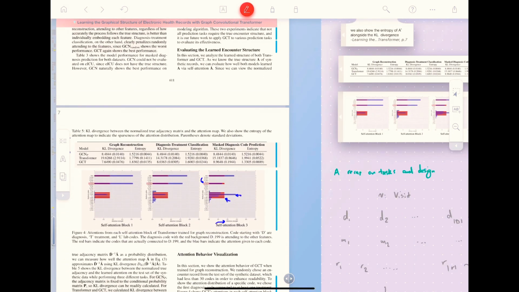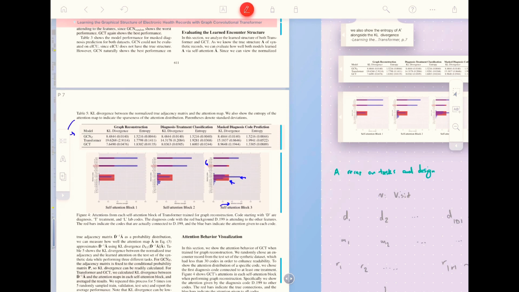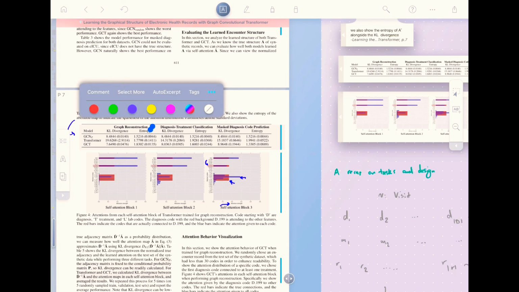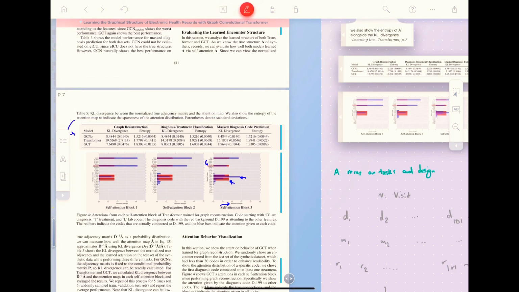The KL divergences and also the entropies are important in figuring out where we are. One thing that should be mentioned about the entropy is that we do not want the distributions to be uniform, thus reducing the KL divergence, because we want the KL divergence to be an indication of how far the distributions are from each other while they are not uniform. And going over the values, we can see that GCT performs like an optimized and improved version of GCNP, and it's better than the transformer.